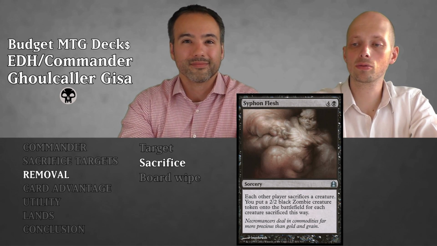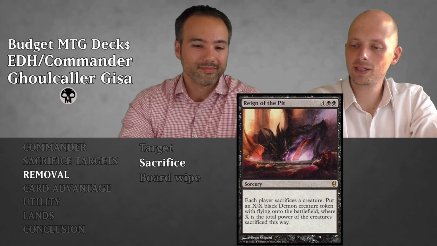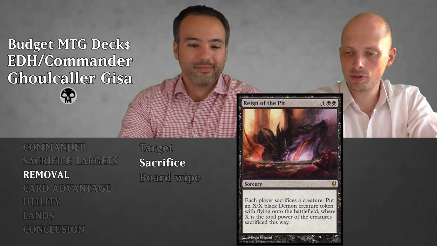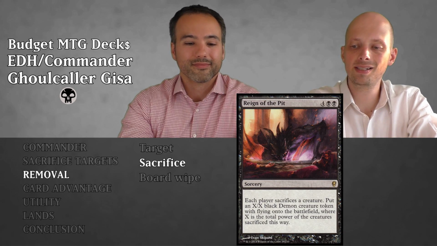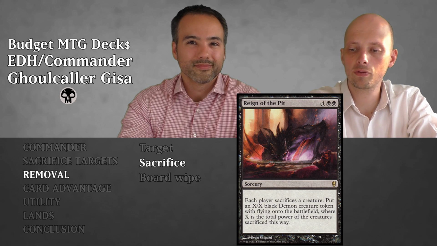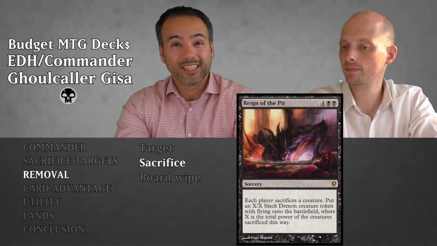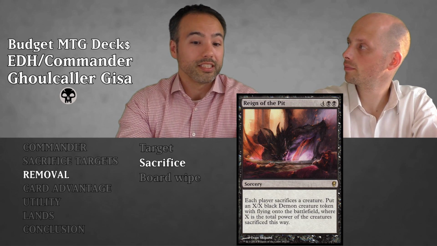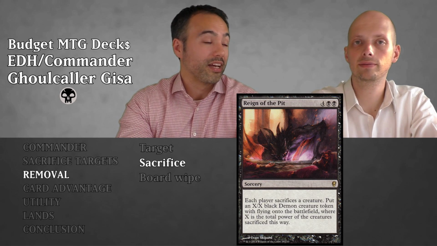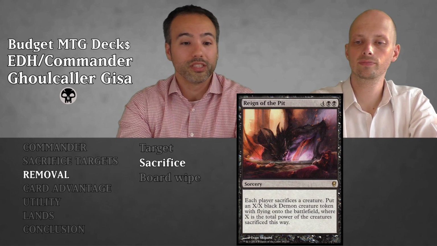Really nice. The next card, Reign of the Pit. For 6 mana, we will get a sorcery, and each player, including you, sacrifices a creature, and you get an X/X black Demon creature with flying, where X is the total power of the creatures sacrificed. Yeah, so really nice. Really big. Worst case scenario, you're probably going to end up with a 6/6 flying demon. Yeah. Worst case scenario. Yeah. And they still have to get rid of creatures as well. True. So needless to say, that is always good.